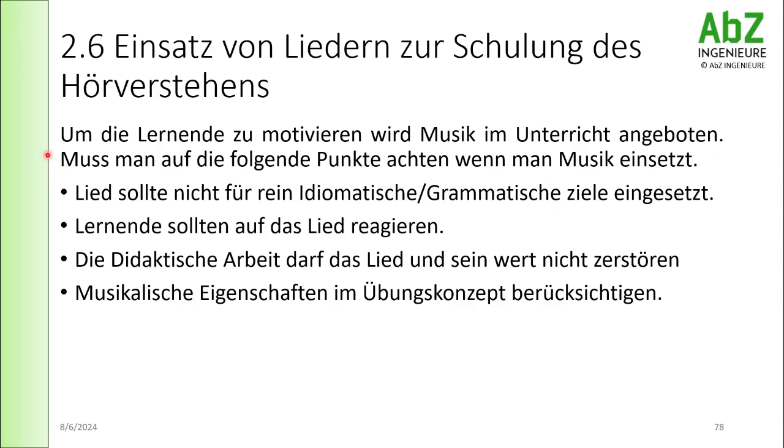And this slide basically lists out those characteristic aspects of what the song should have or how you should select the song or music. So, Lied sollte nicht für rein idiomatische grammatische Ziele eingesetzt werden. You must not apply songs for the purpose of grammatical remembrance or idioms remembrance. So make sure that you use the songs also for other aspects of the language like word charts, etc. The students should react or respond to the song or music.